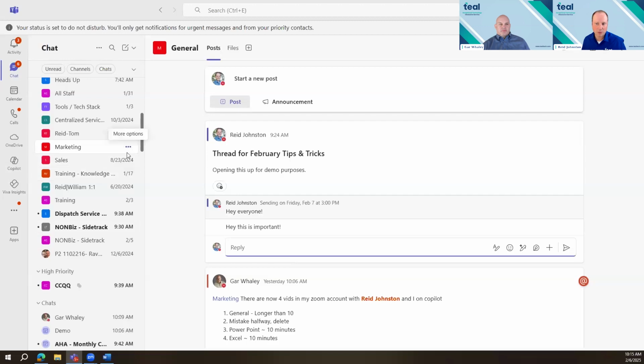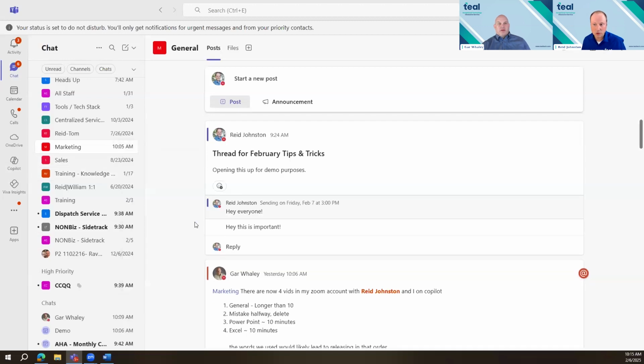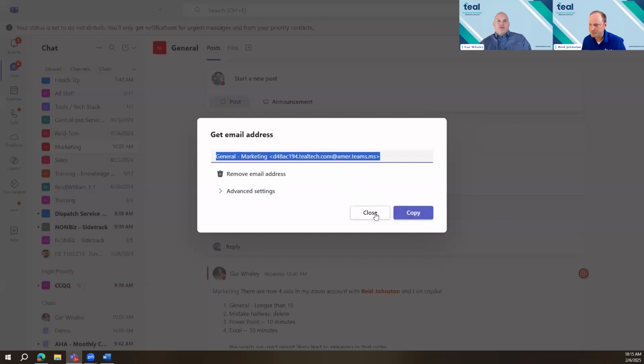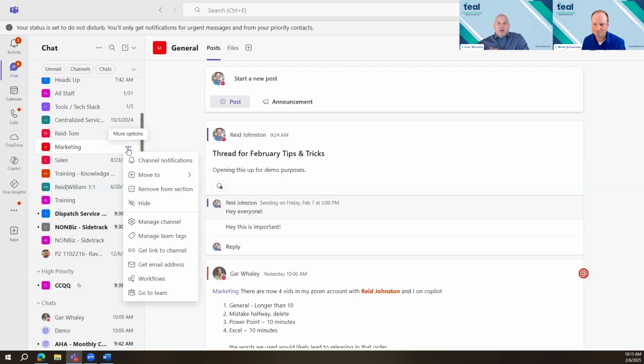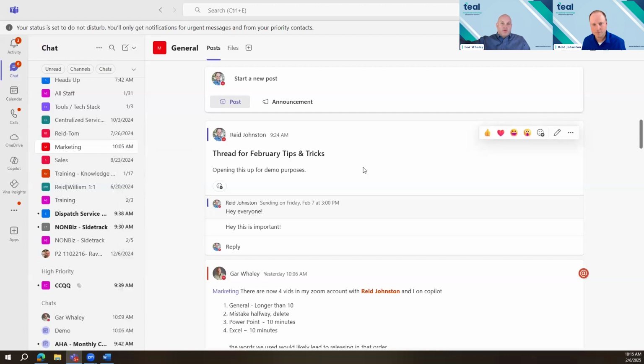I'm glad you brought that up, because that's a really useful feature. And the way we showed it before is actually integrated into Outlook. There's a button in there. We can show that again, maybe on a future one. But the other business case I use it for, and we use it for here at Teal, is that folks these days are more in their messaging platform, Teams, Slack, Google, rather than their email. So if there was something important that was emailed, you can quickly forward it over to a Teams channel that everybody's watching all the time.